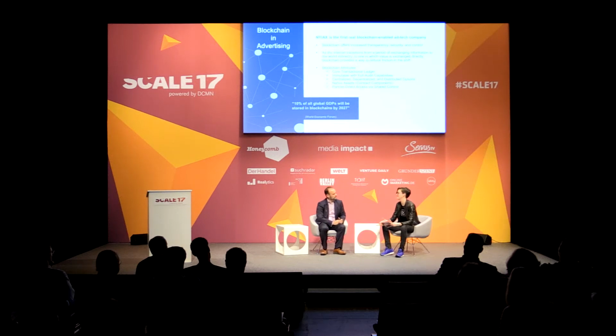So my question, as a follow-up, is how do you move from here to there? We also had a similar discussion in the programmatic panel this morning about people clinging to private deals. Publishers like having the security of being able to control who's bidding on their top inventory, and advertisers like to have control of where their ads end up. But how do you move from this very secure space? You can't obviously open it all at once. How do you get there? Is there some kind of interim step?